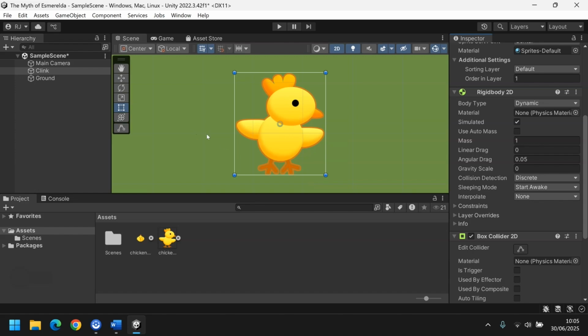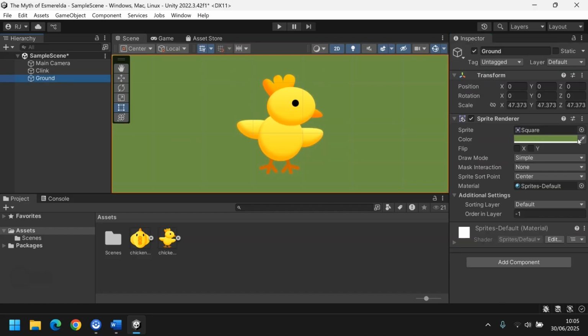Now, a couple of things you might have noticed are a little bit different. I changed the green color because the background was terrible. So my ground, I just changed the color there. I used the eyedropper on something actually. And I've also brought in this kind of top-down view of the chicken. The second half of this video, I'm going to be talking to you about how to make a character move as if you were looking directly down, bird's eye view of it. But first and foremost, I want to get my Clink to move around, and that's what the goal is at this stage.